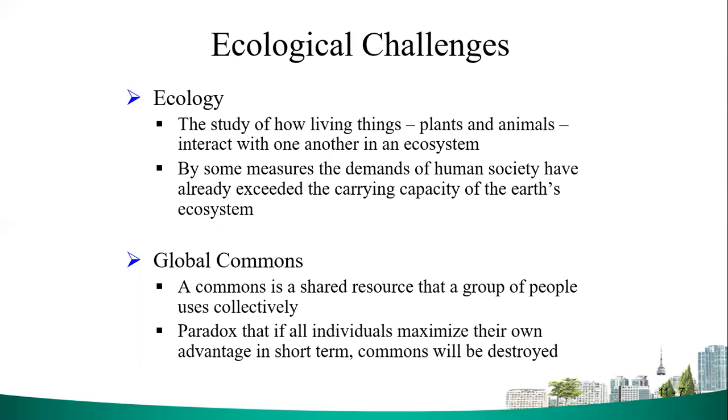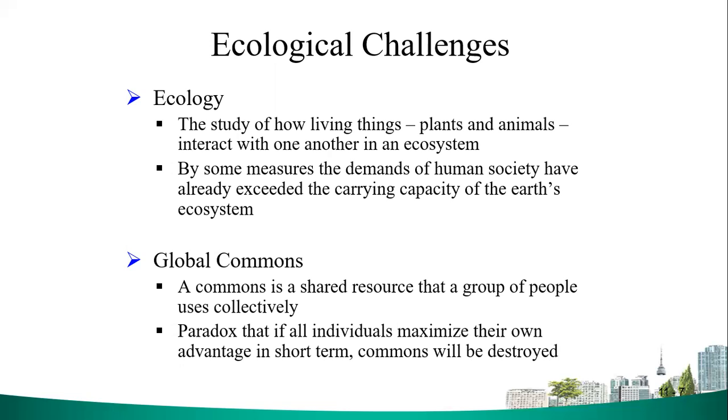There are certain challenges that we need to study. Ecology. What do you understand by ecology? The definition from the book says that it is the study of how living beings, plants, and animals interact with one another in an ecosystem. So it's the system, a living environment where we live. When we study that environment, we see the plants and animals interact with one another in a certain way. Animals consume plants.